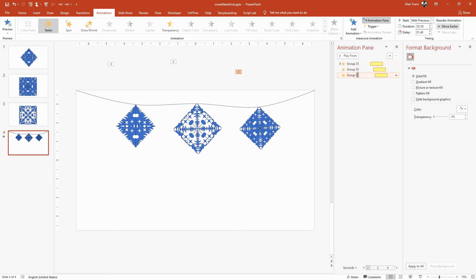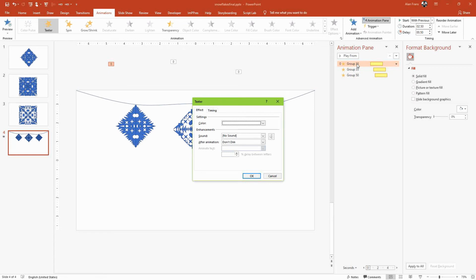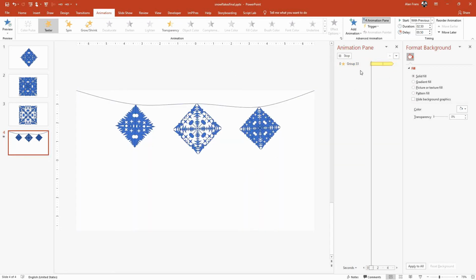Okay, so that's that, and then we want it to repeat, but there's no control up here to repeat. So what you do is just go in and double click on this, and then go into timing, and repeat is right here, and you want to do it until next click. All right, so repeat until next click, and we want to do that with all of them.